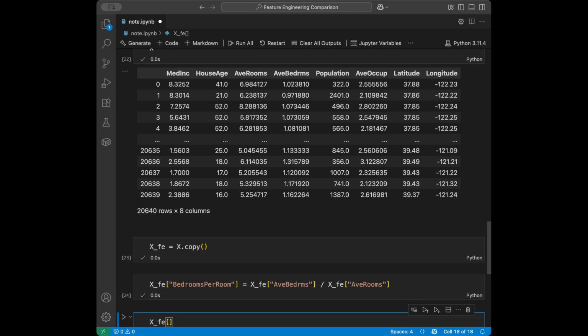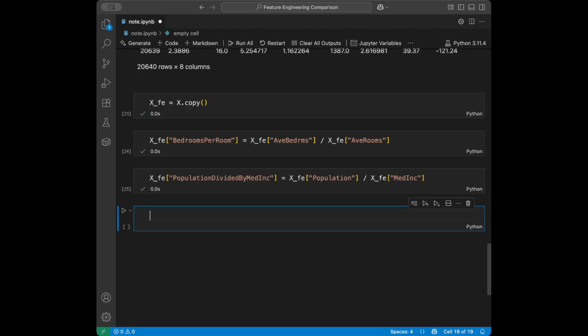I will say population divided by median income. So it's going to be X_feature_engineered. I will call population, and I'm going to divide it by median income like this.